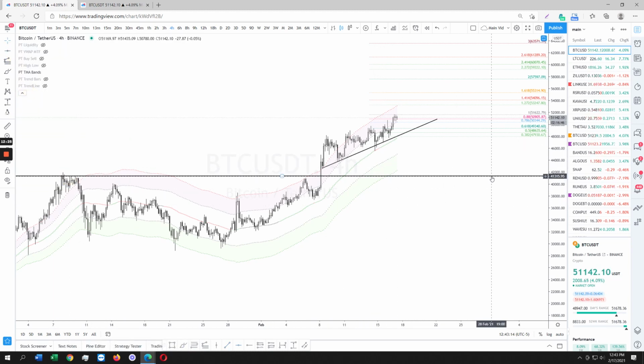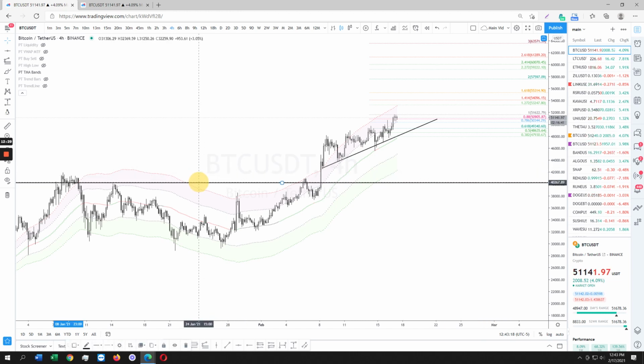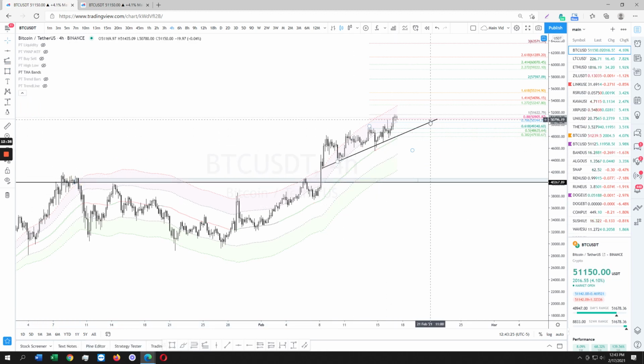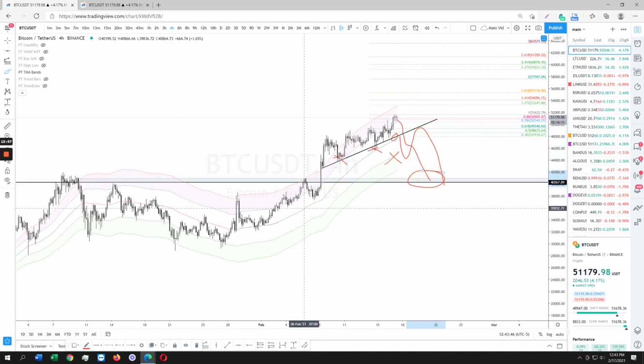Otherwise, we're definitely coming down to low 40,000s. And truth be told, this black line shouldn't even be here. It should be here at the breakdown, right? Because this is the breakdown level. This little OB, this white one, that's the breakdown level, right? So you lose this black trend line, which is also the 4 hour TMA band, which always supports us if we're macro bullish. You lose this, you're coming down here. I don't care what anyone tells me. You're not stopping here. Yeah, you might get a reaction and then go back up to retest it. But overall, end goal is down here if you lose this trend line.